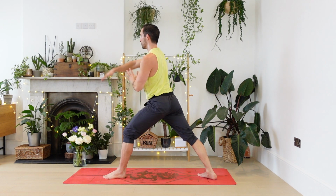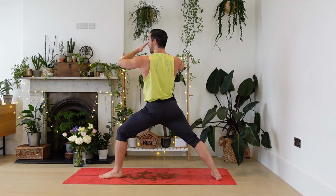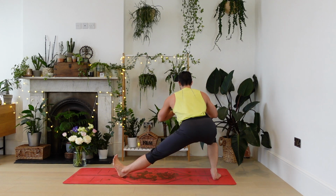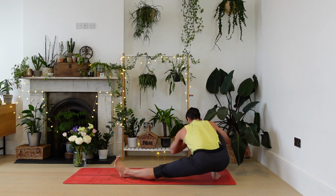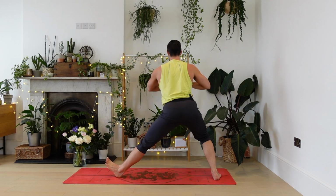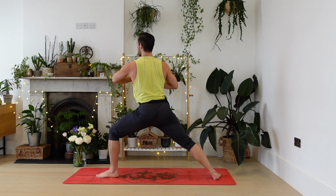Step back, warrior two. Fingertips together, fingertip prayer. Straighten your front leg. Bend your back knee, lateral lunge. Three, bend the front knee. Control it, two. Last one.